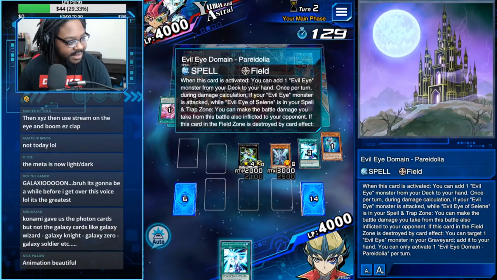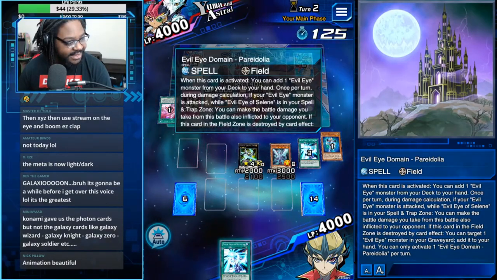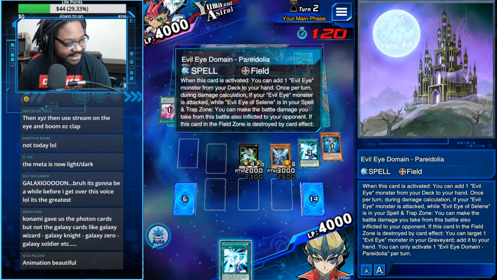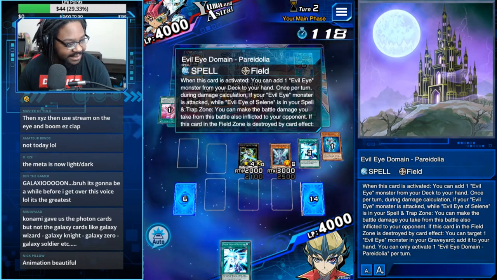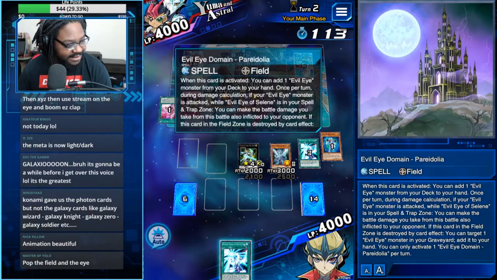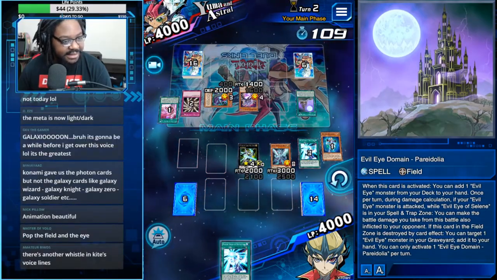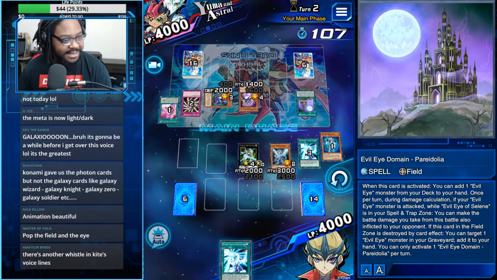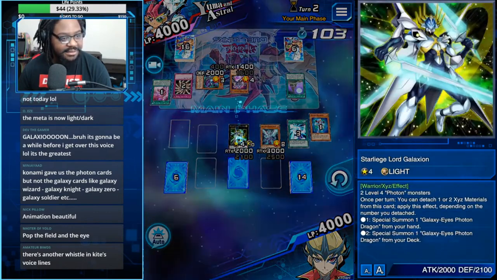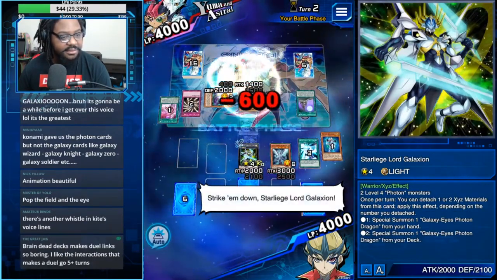It says when this card is activated, add an Evil Eye card from your deck to the hand. So once per turn, after damage calculation, when an Evil Eye monster is attacked while Evil Eye Siren is a spell card in the trap zone, you can negate the battle damage. Awesome. Graveyard. So basically, all right, just in case.